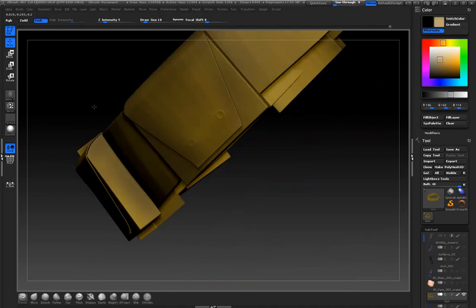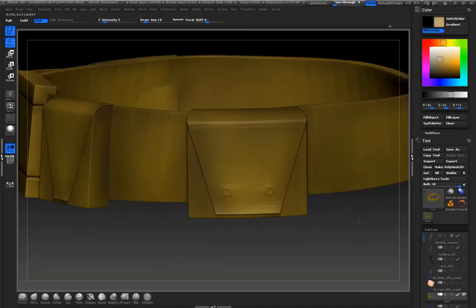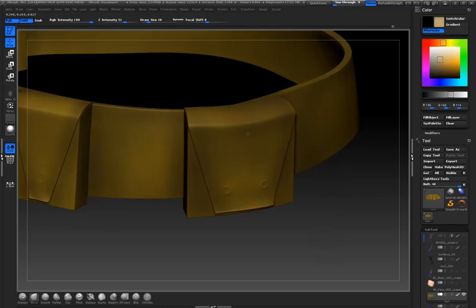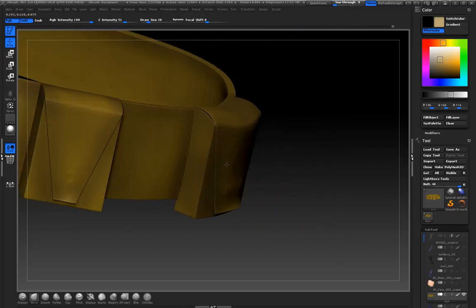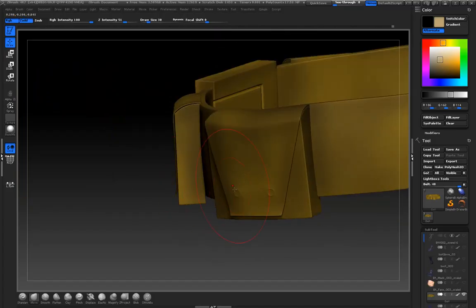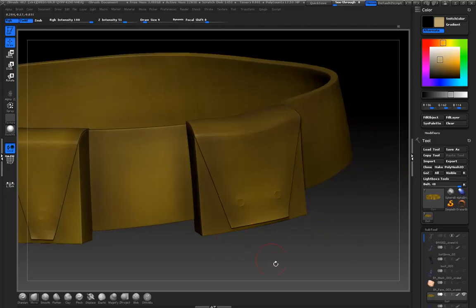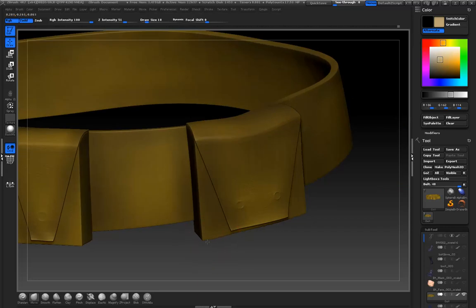Okay, so what we're going to do, just going to add some slight, whoops, let's just go back to our brush, just missed a bit at the front here. Okay, so what I'm going to do is just move them around a little bit. Just to give them a bit more of an organic feel, and make them a bit more random as well, without disturbing the rivet areas too much. And just pull this area down, push that in.